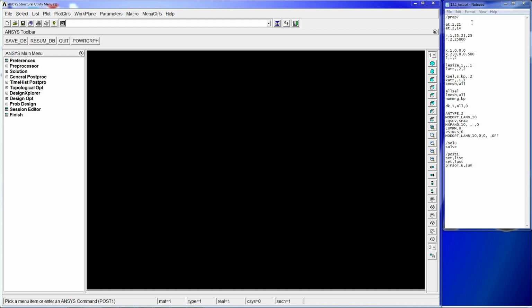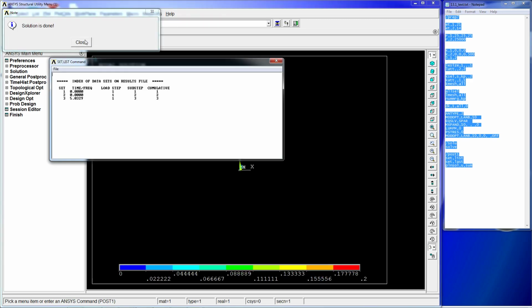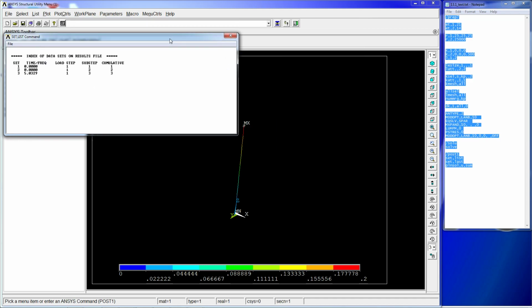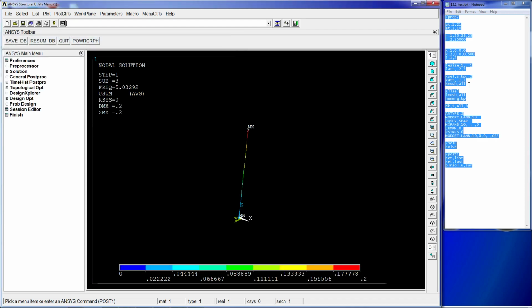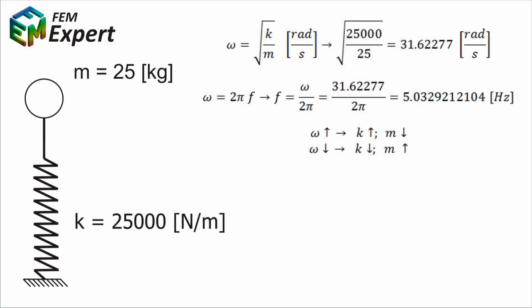So we have here Ansys. This is the tutorial that we had the last time, in which we were creating the structure, analyzing it, and obtaining the modal values. Here are the modal frequencies. The first two are not of our interest, and the third one is 5.039, which was our frequency of interest, which came from 25 kilograms and 25,000 newtons per meter of stiffness. And you have here the calculations.